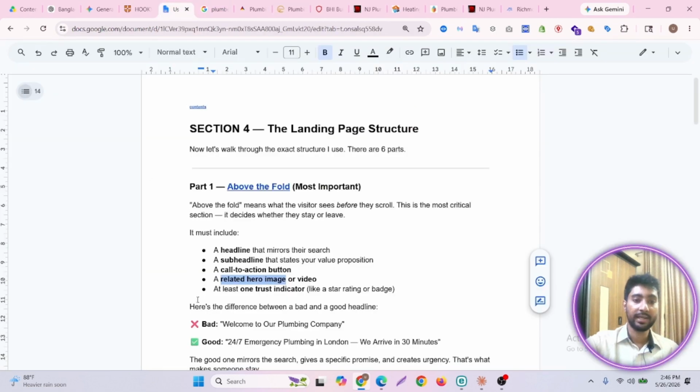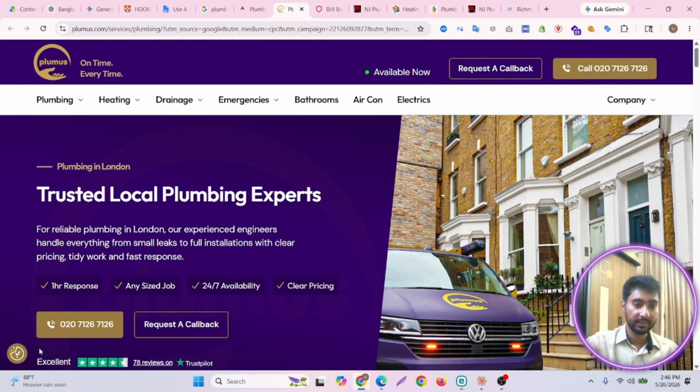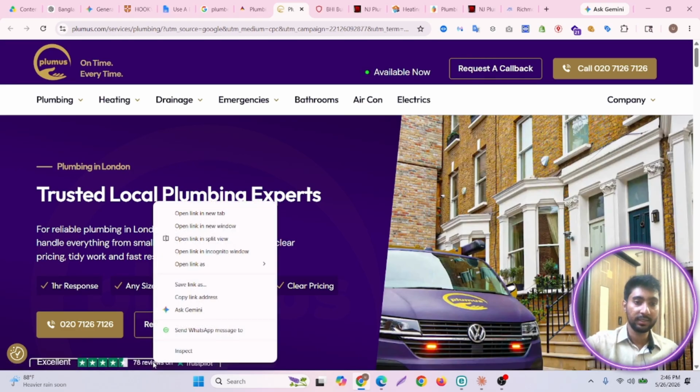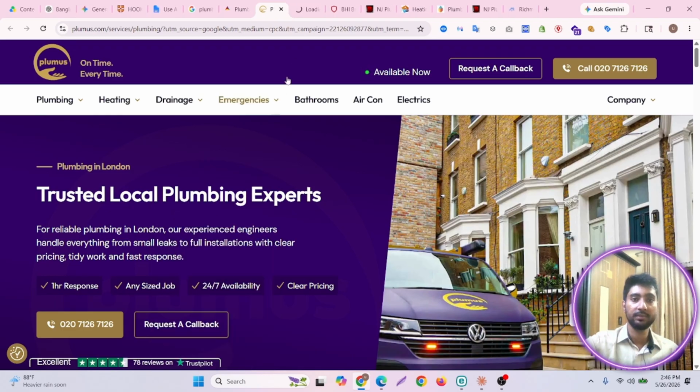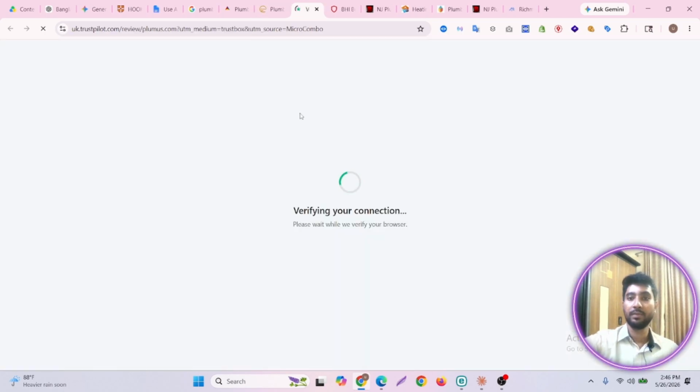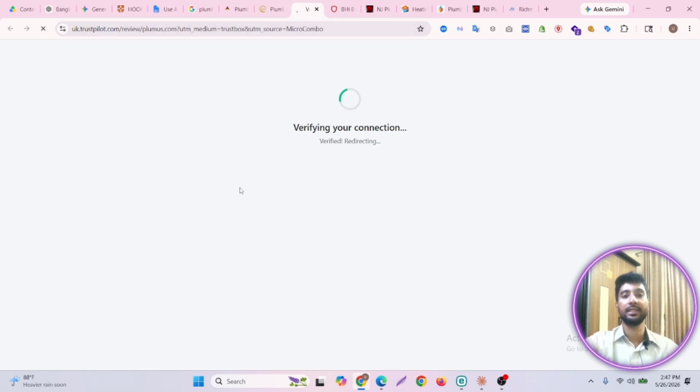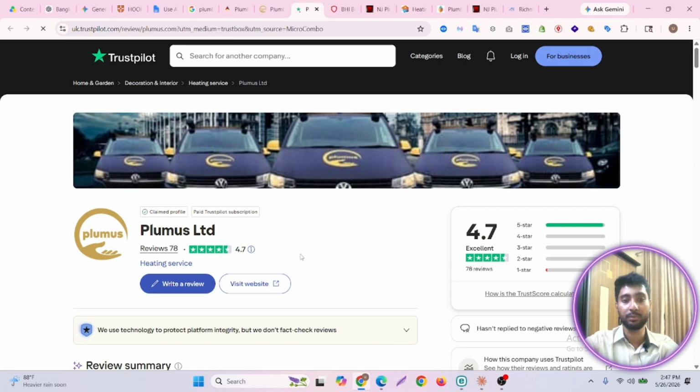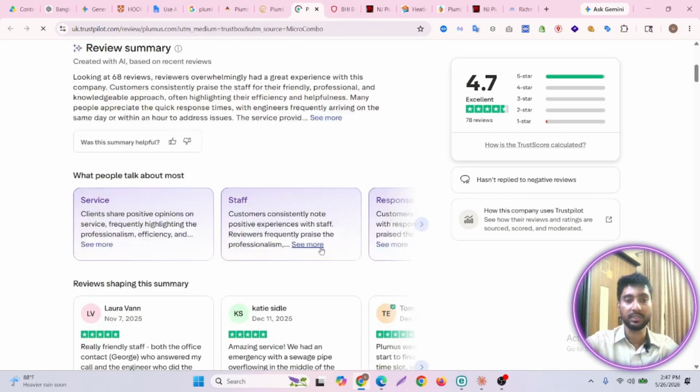And then we have the trust indicator. Here he has placed a trust indicator from Trustpilot. This is, I think, one of the superb things. If I click on this, we can go to the Trustpilot platform and read all those reviews and what other people think about this business.